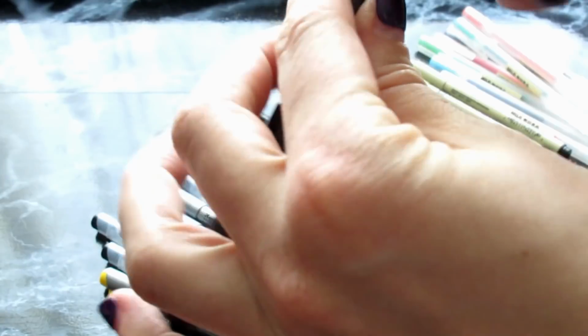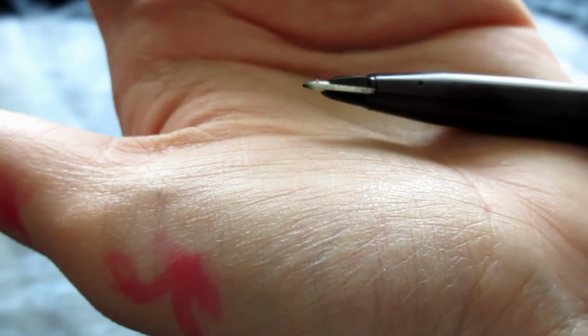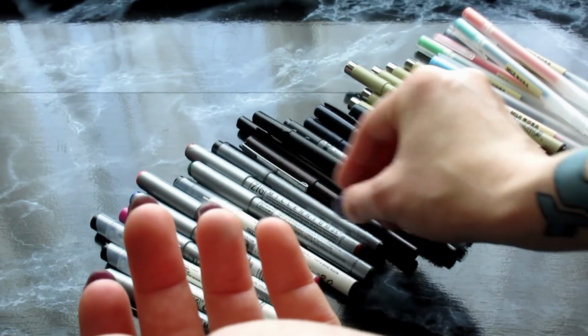I have this, which is the Pentel Stylo, which is also sort of a calligraphy signature pen. Has a very interesting type of nib. It's like a flat plastic bit, and then you get the ink in the center. It's just a really nice pen, and I like inking with it too. It's a very wet pen. Puts out a lot of ink.